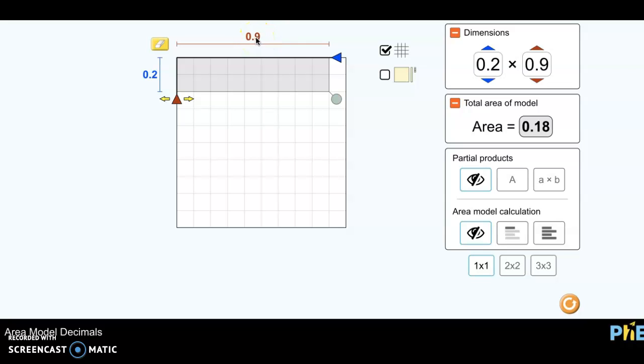So when we're multiplying decimals, we're going to multiply them as if they're whole numbers. So 9 times 2. However many digits there are behind the decimal point, we're going to need to move the decimal point of our answer to the left that many times. So in this example, we have 1 digit here and 1 digit here for a total of 2 digits. So when we answer, we move our decimal to the left 1, 2 times.